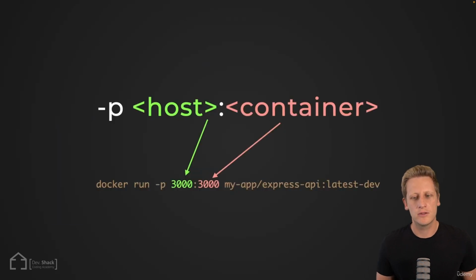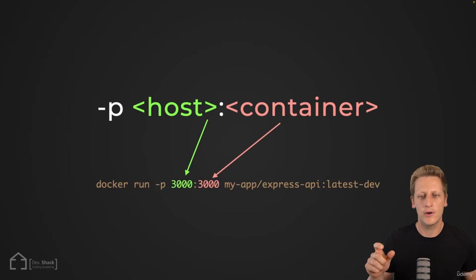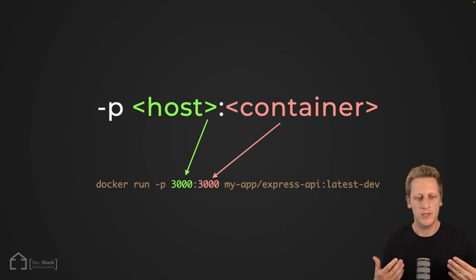I've mentioned that the way we expose these ports is by updating our Docker command, and we can do this with the -p flag. We simply need to add the -p flag, and then it takes an argument with a specific syntax. It takes a number which corresponds to the port on your host machine, then a colon, and then the number of the port you've specified within your container. So a sample of the Docker command we're going to implement is docker run -p 3000:3000.